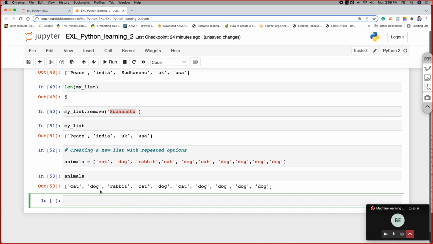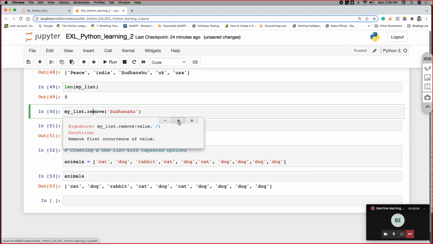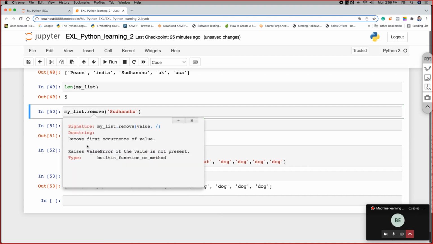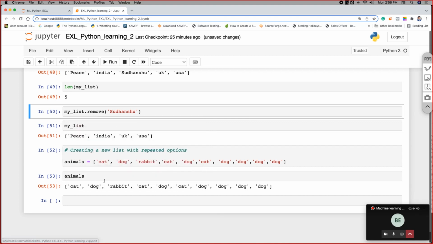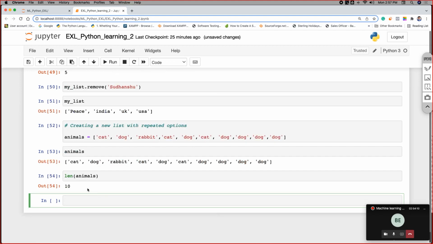You can see here that you got all the elements, including dog and dog. Now suppose I wanted to use this remove command. It says remove and then you pass the value, but notice that the remove command is going to remove only the first occurrence of the value. First of all, len shows how many elements we have: 10 elements.